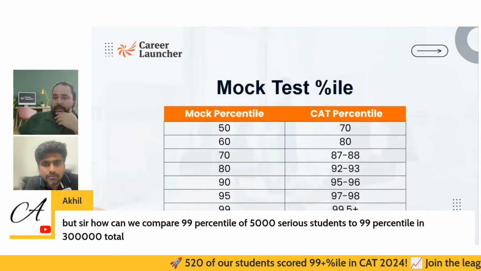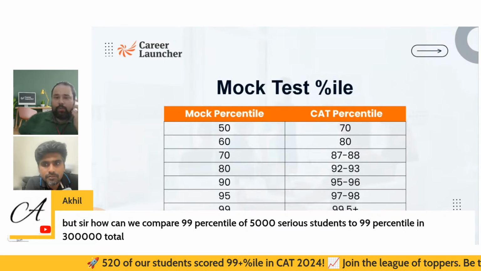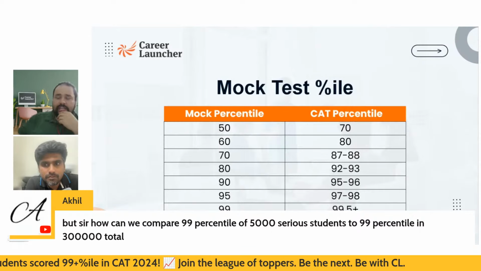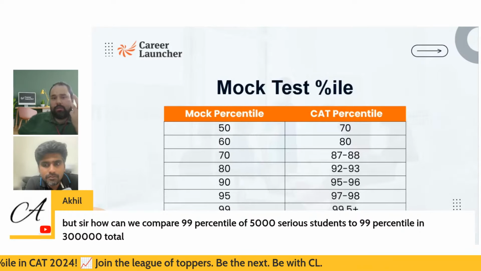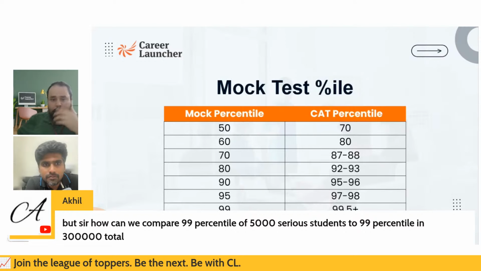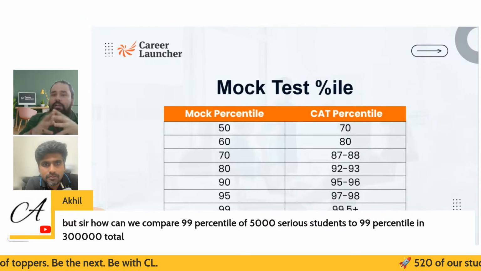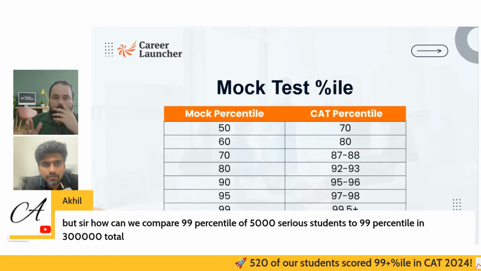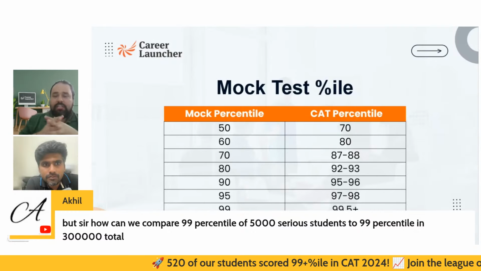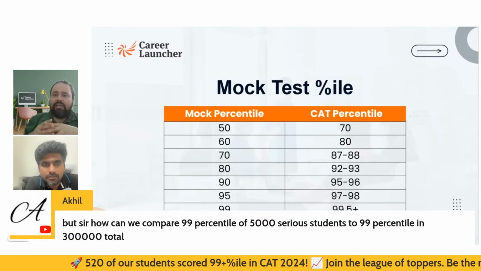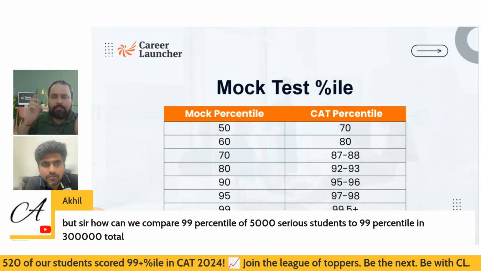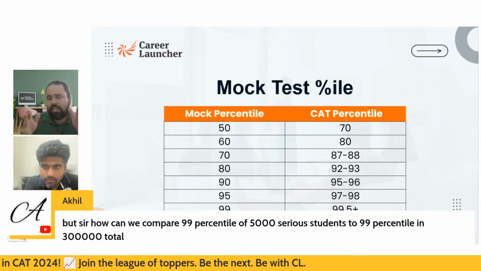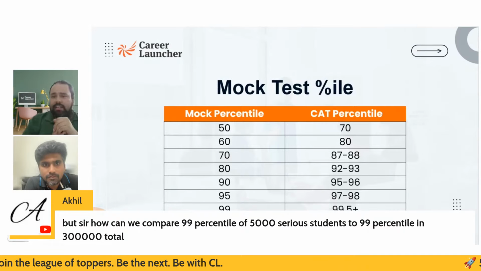Last year, a 50 percentile in Quant in CAT was at 3 marks. A 50 percentile in DILR was at 3 marks. Hence, we always state that generally 50% of the people writing CAT are making up numbers. Matlab, nobody seated here today, I'm sure, is thinking ki mere 3 marks bhi nahi aayenge CAT mein. Kam se kam 2, 3, 4, 5 questions toh main har section mein kar loonga. So I generally state that 50% of the people who are writing CAT are making up numbers.